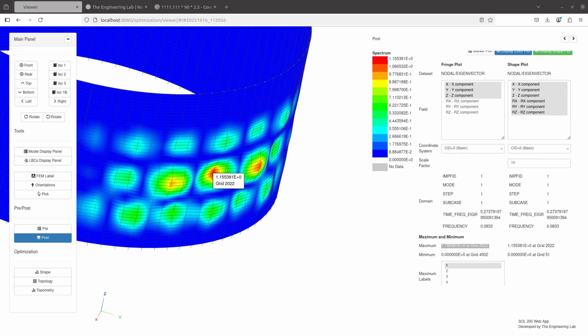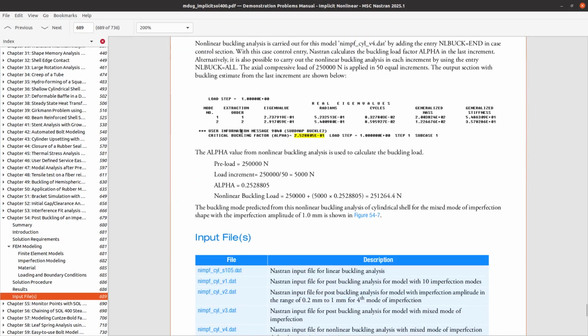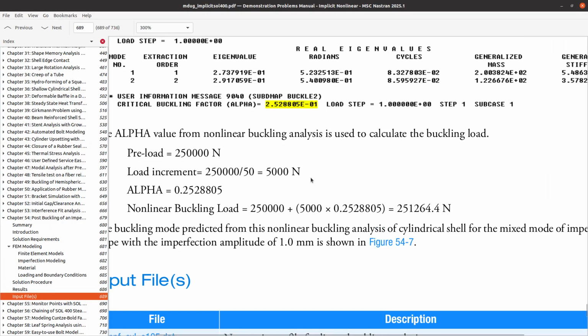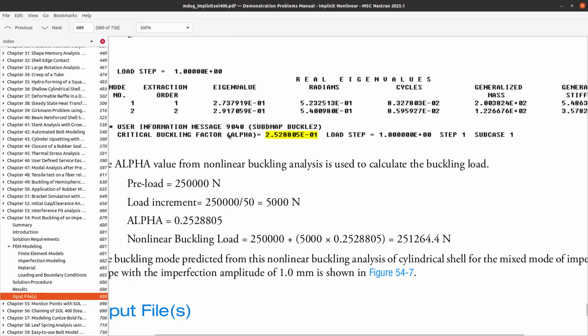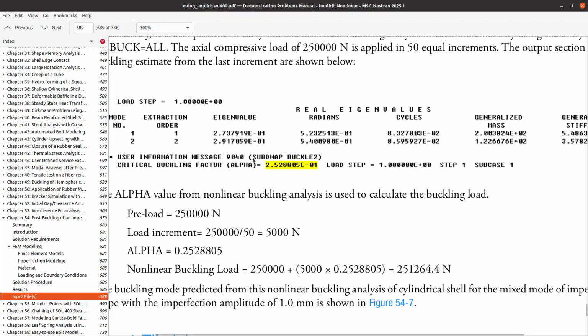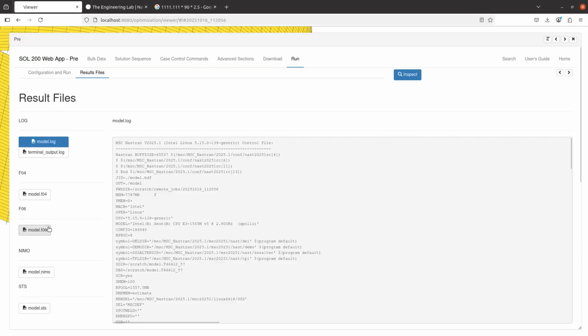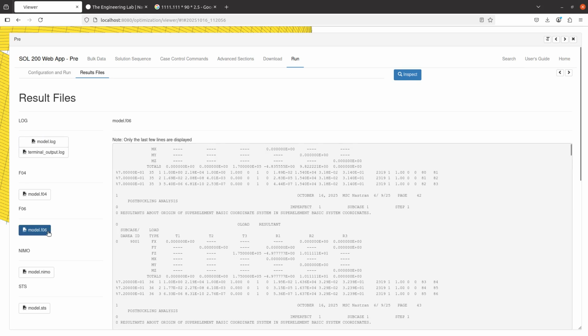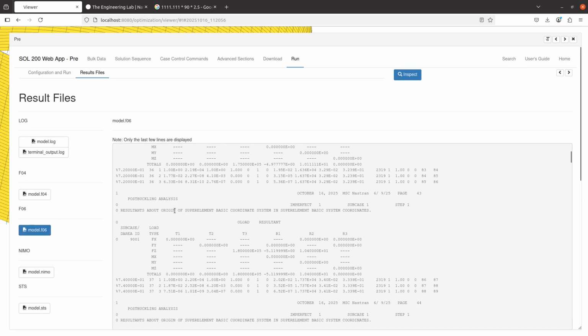One final confirmation. Let's confirm the final nonlinear buckling mode. To compute the final buckling load, you need this value, alpha. This alpha value is available in the F06 file. So let's look for that alpha value. We'll go back, click on model.f06, and search for alpha.